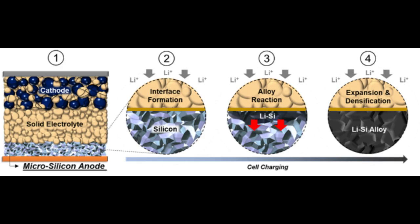Indeed, the UC San Diego-led team took a different approach. They eliminated the carbon and the binders that went with all-silicon anodes. In addition, the researchers used micro-silicon, which is less processed and less expensive than the nano-silicon more often used. The team also removed the liquid electrolyte, instead using a sulfide-based solid electrolyte. Their experiments showed this solid electrolyte is extremely stable in batteries with all-silicon anodes.